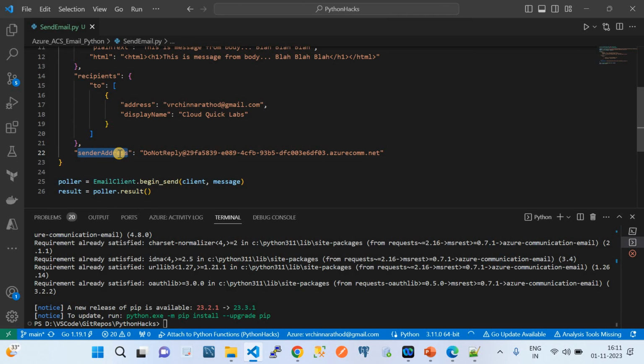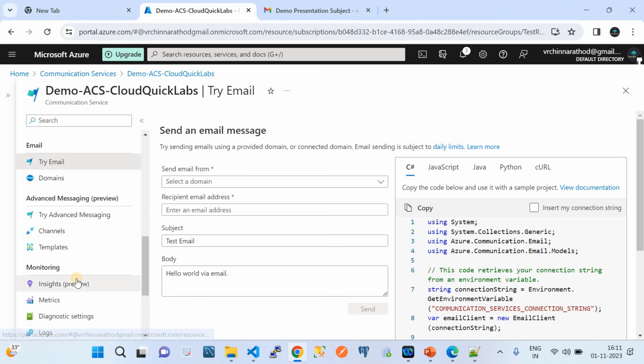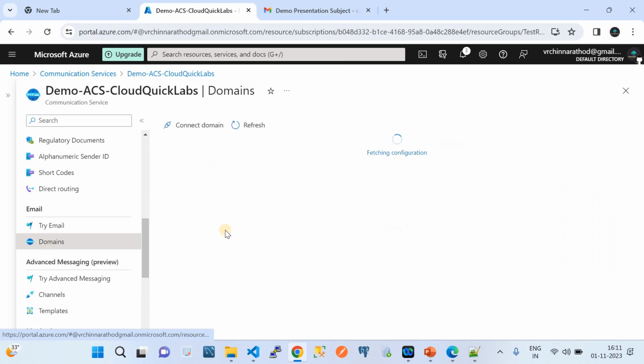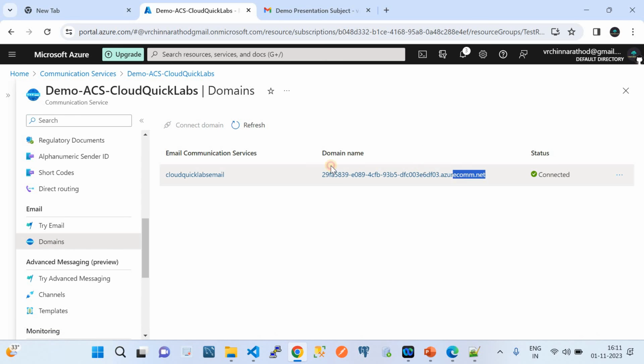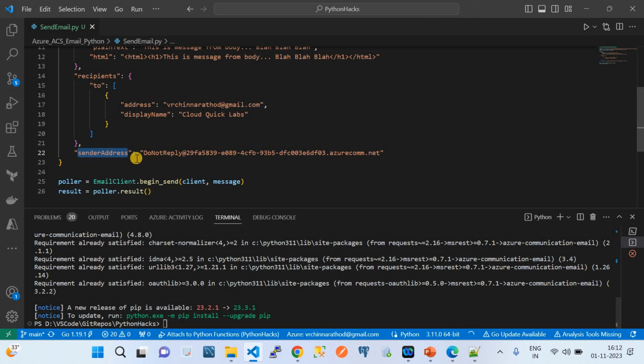And then go to the sender. So sender is important, and that's the reason I was focusing very rigorously on it while explaining the UI level, right? So here in the domain name we have the domain. Azure also gives you a free domain which you can use for your automation purpose, or your enterprise has a ready-made email domain, you can use it basically. And to use it, you need to register that domain here, right? So all right, I'm using the Microsoft Azure given domain name, something like this. I copied this domain name here and put it in the key called sender address. Okay, that sender address is kept here. If you give a domain address other than this, it will fail basically.